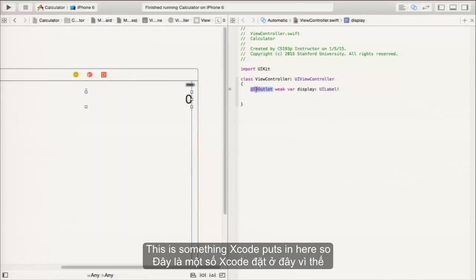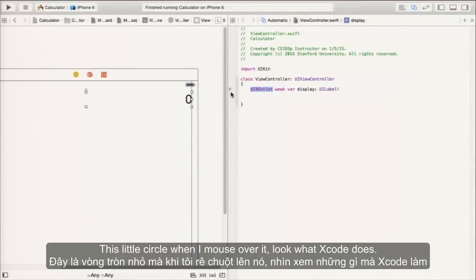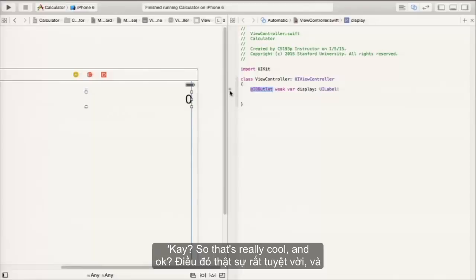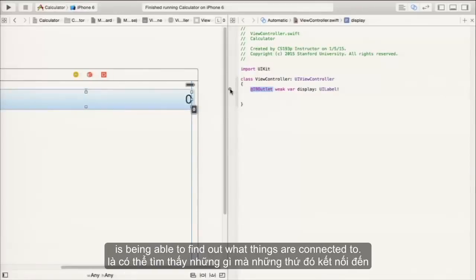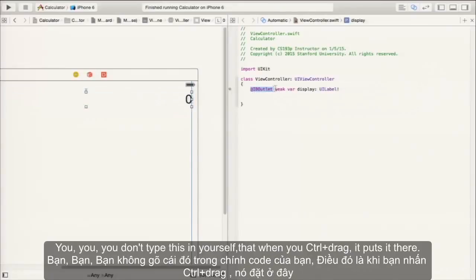This is something Xcode puts in here so that this little circle, do you see the little circle in this gutter, appears? This little circle, when I mouse over it, look what Xcode does. It shows me what this line of code is connected to. So that's really cool, and you're going to see that's really valuable later in this demo, being able to find out what things are connected to. So that's all this thing means here. You don't type this in yourself; when you control drag, it puts it there.